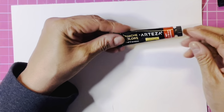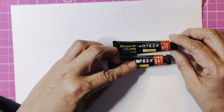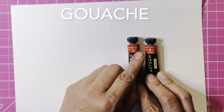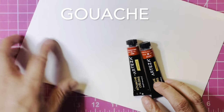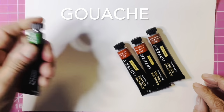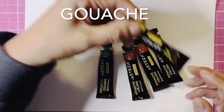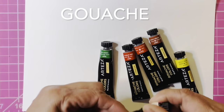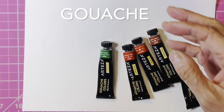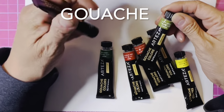Let's do that now. I'll be using a few different brands of paint, but mostly I'll be using Arteza, Scarlet Red, and Vermilion Red. I will also be using a little bit of Burnt Sienna, Lemon Yellow, Sap Green, and Olive Green. And since my Arteza White is basically gone, I will be using the M. Graham Zinc White Artist Gouache.